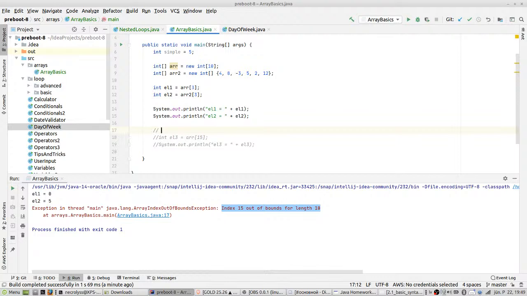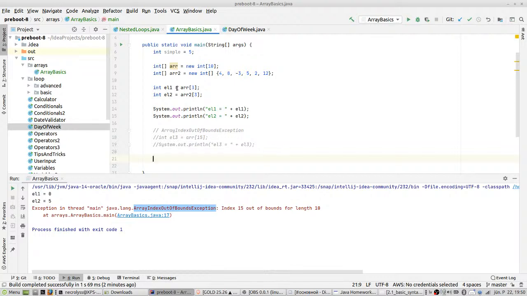I'll put here, copy pasted, the type of exception, just to know what it means and how to react to this. So if you got this exception, that means you're trying to get an element that is out of the length of this array. So your array length is less than the number you are trying to get from it.